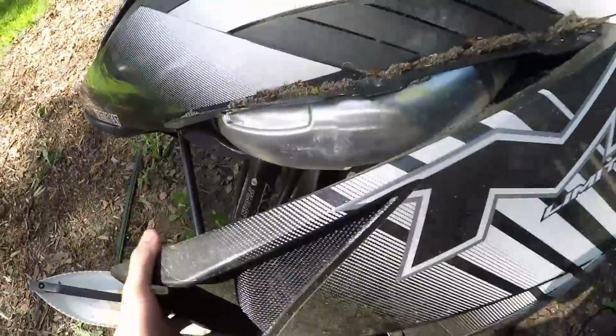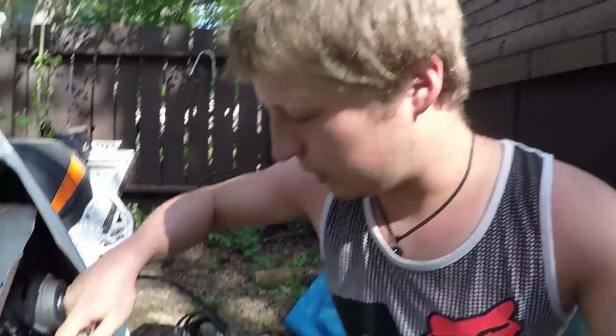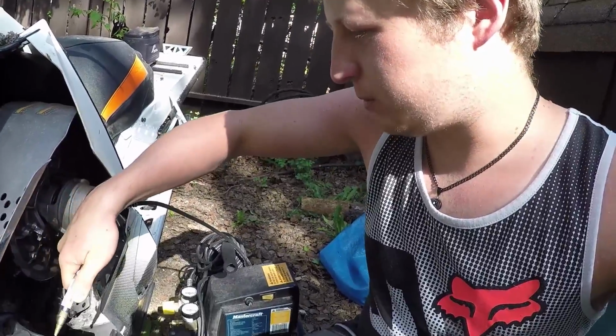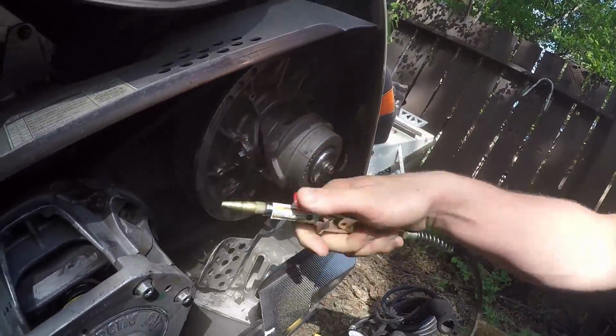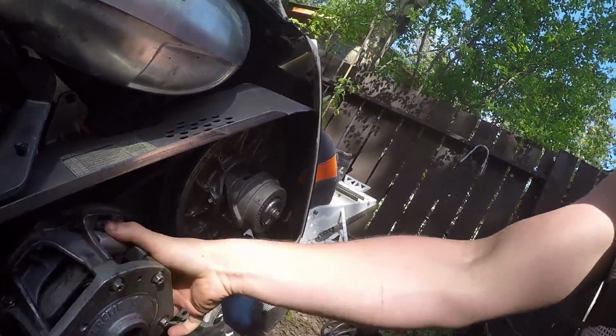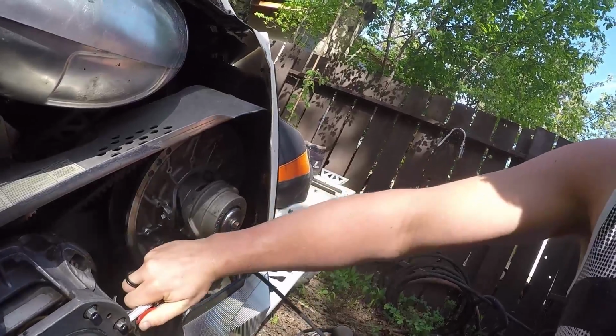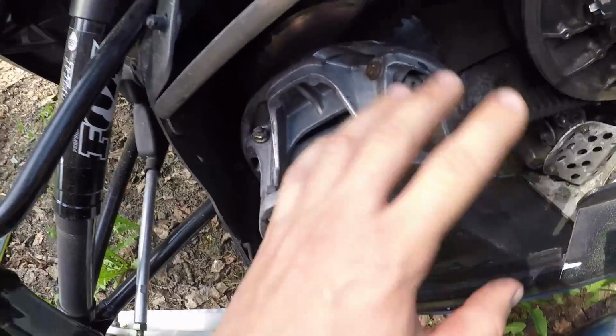Here's where people are going to start disagreeing with me if you haven't already. Clutch is next. Pop that out. Look at that. There's a couple of clutches in there. Give yourself some compressed air. Take your air here and give it the old blowout. And you can see these are actually quite dirty. So I just wanted to give them a quick blowout.